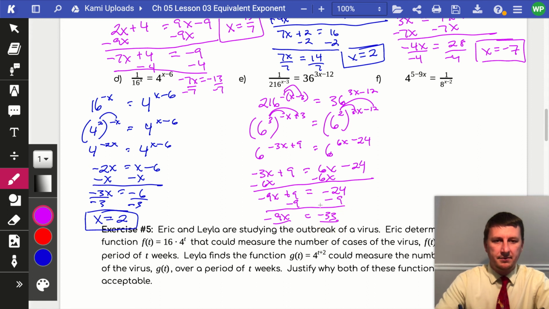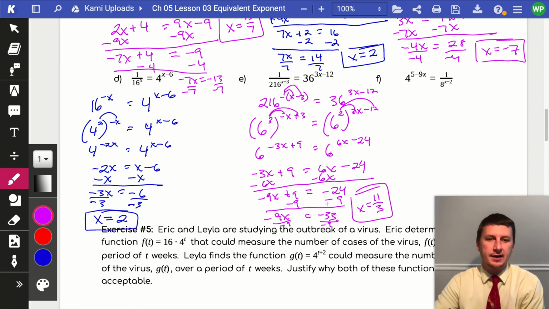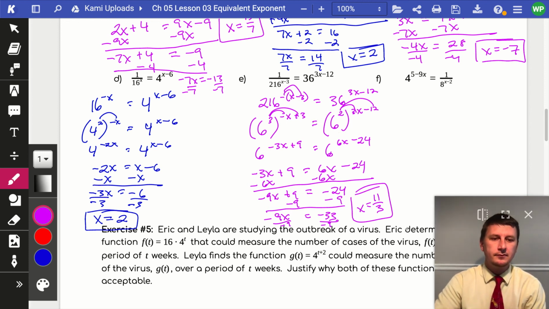And I will divide that by negative 9. And this is going to be a positive fraction, I believe. And both of them are divisible by 3, so I'm going to get 11 over 3 as my simplified fraction. So 11 over 3 is, in fact, the value of x there. Again, hesitate a little when you see that value. But when you substitute that value in for x, you'll see that they do indeed equal each other. So you didn't do anything wrong, even though you got a fraction as an answer.